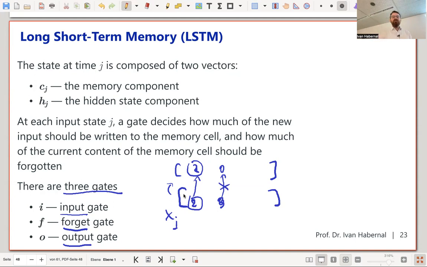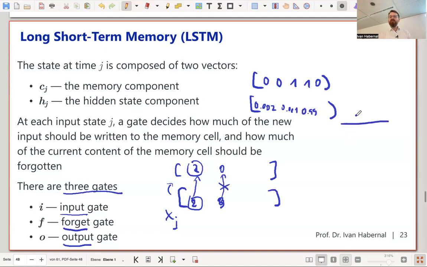Yes and no. The idea of the gating is that you keep the input the same. But because it's a sigmoid, it might not be the exact same number. If you have hard gates, they are only 0s and 1s. The soft gates will be something in between, because sigmoid is between 0 and 1, but it's 0 and 1 only for the supremum and infimum of that, okay? So of course, if you multiply a number by 0.2, it's not going to be 0. It's going to be something very small. So that's the idea, okay? So this is the soft gate.